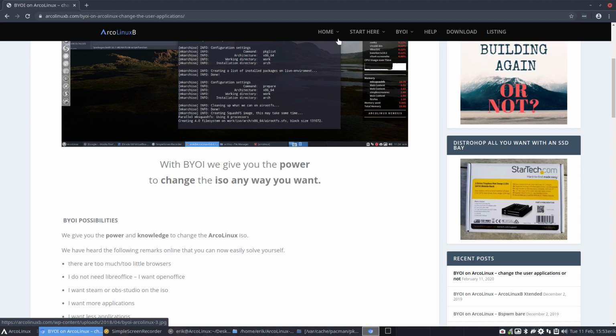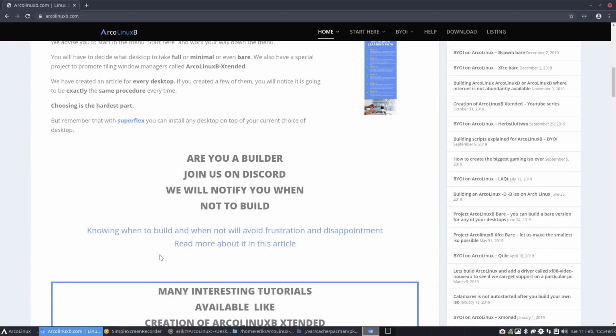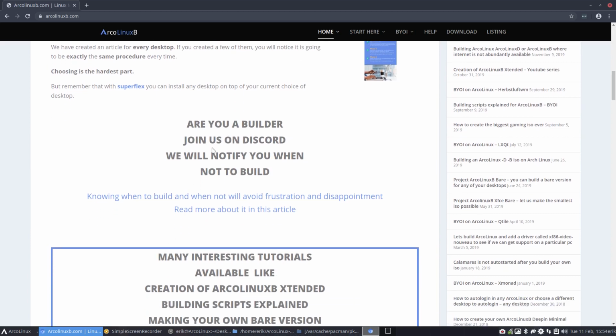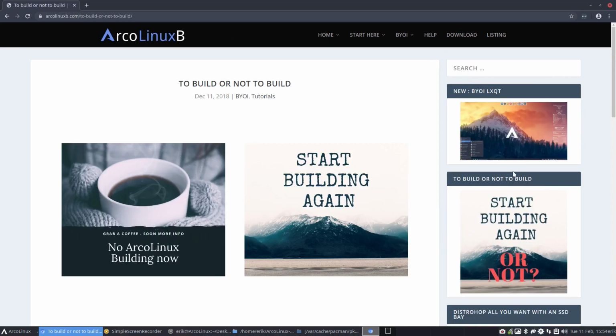All the builders are asked to join us on Discord. If it's not possible to build, I'll tell you. So are you a builder? Join us on Discord. We'll notify you when not to build. There's a nice little image you'll see when to build and when not to build. This is not to build. Grab a coffee, right? No ArcoLinux building now and start building again.